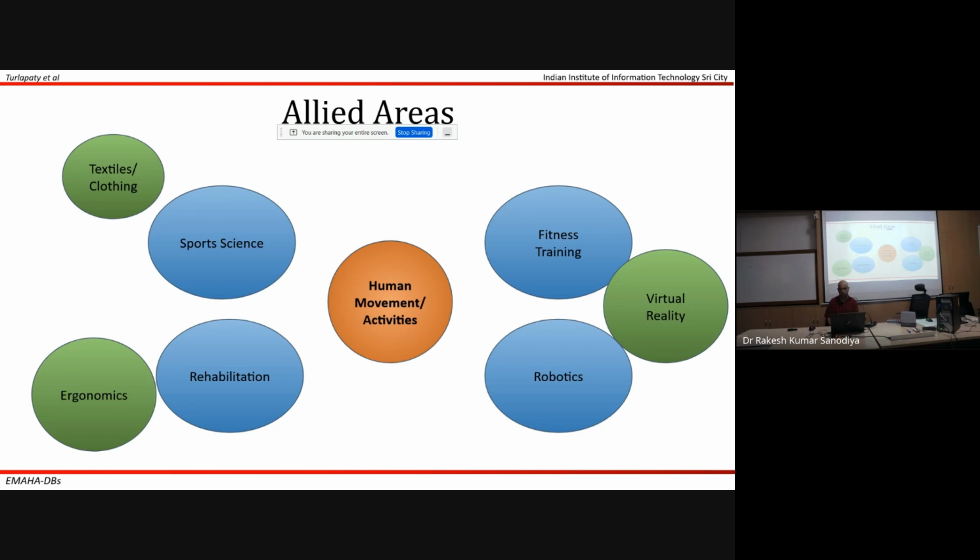Similarly, in ergonomics and textiles, for example, ergonomics is an area related to designing workspaces. Let us say you're working on a desktop or a computer where there is a keyboard, there is a mouse, and there are some other devices, right? The position of the monitor, etc. How do you really design these things so that they don't have any long-term physiological impact on the human? Basically, how you sit, how you move your hand, and how you interact with the computer, everything matters in the long run, especially regarding your health, your back, your arms, and so on. So, how do we design these devices in a better way so that these things can be mitigated?